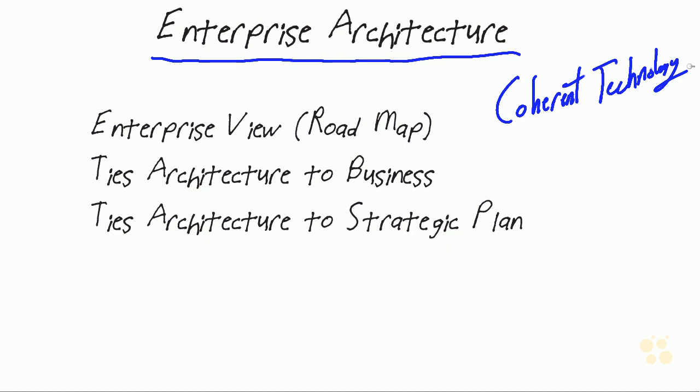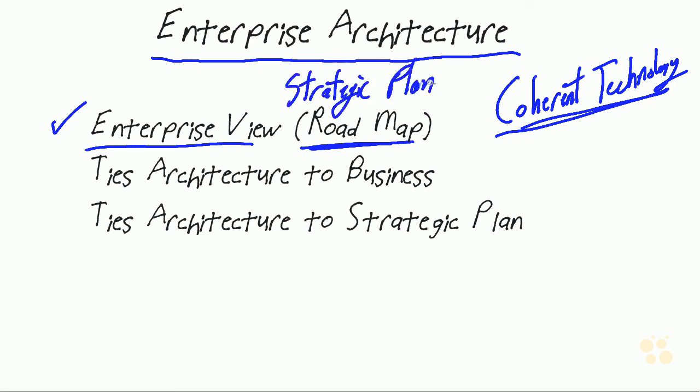So again, overstatement, but my belief is we need to have this absolutely coherent approach to how technology is going to be used and deployed in the organization. And it has to be done at the enterprise level. And we have to have the roadmap. This is our strategic plan. As we discussed in an earlier nugget, when we're talking about the strategic plan, we need to have the long range vision. We want to get off the expensive mainframe because it is too expensive, and we want to move to a more cost-effective platform, and somebody believes that client-server is the way to do that. That's our vision. That's our roadmap.